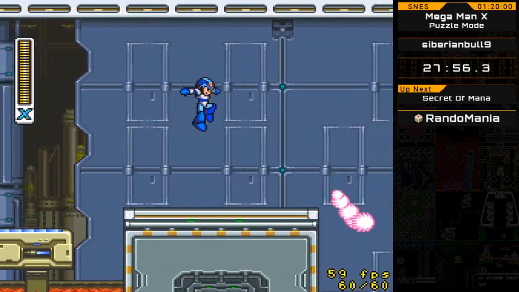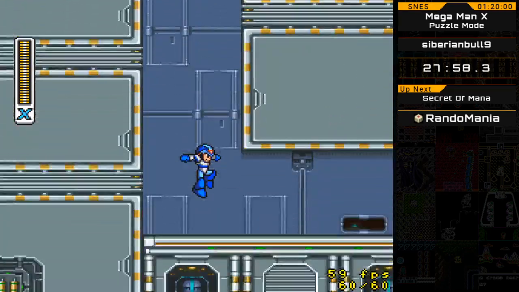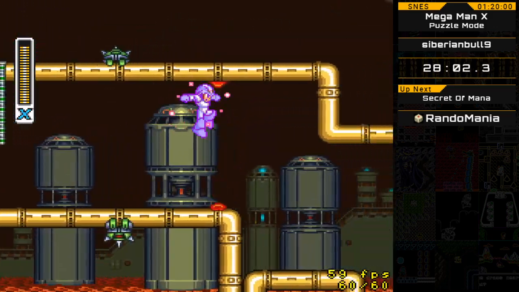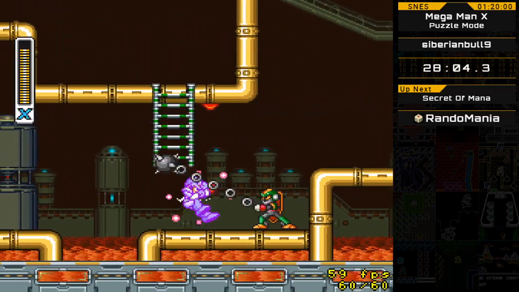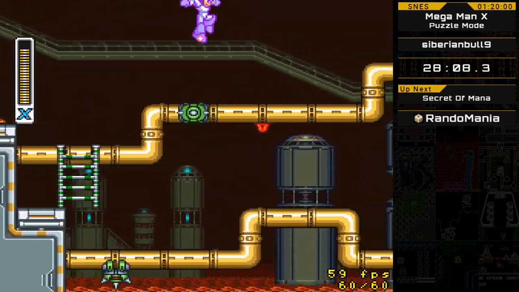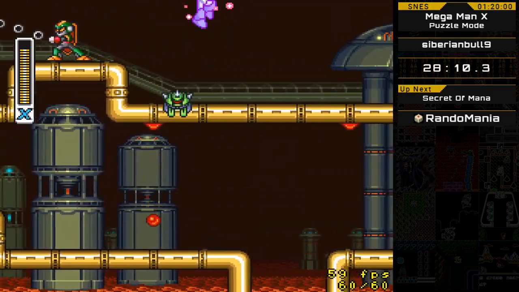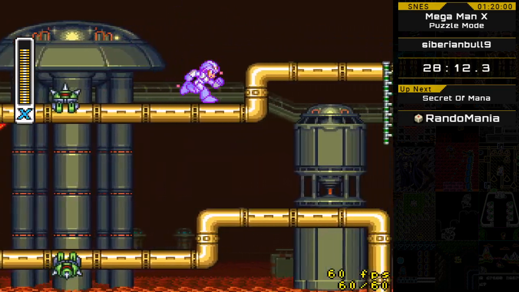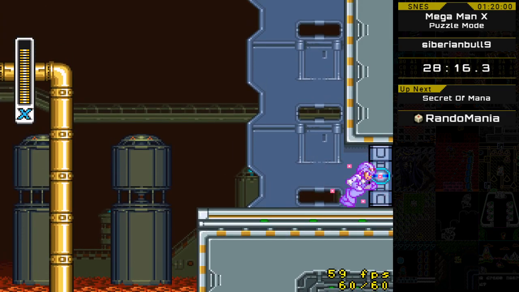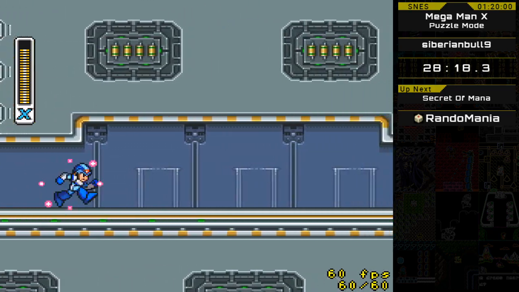Also, thank you, Pink Charge Shot, for guiding me through that section. Let's hope that Sigma, or Flame Mammoth here, is actually weak to something.